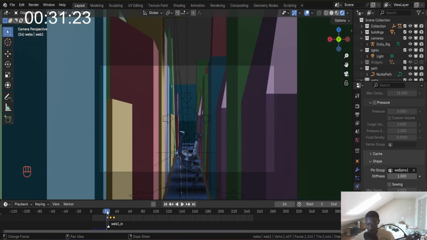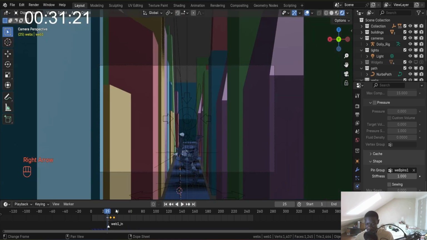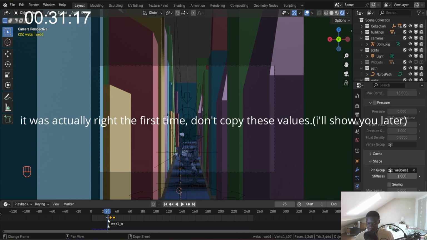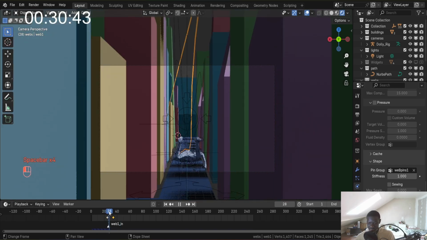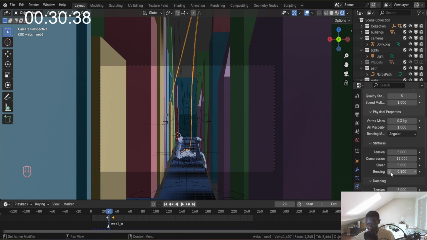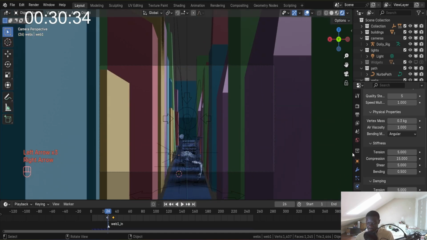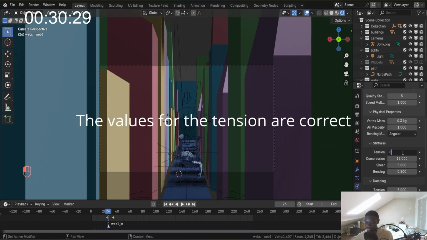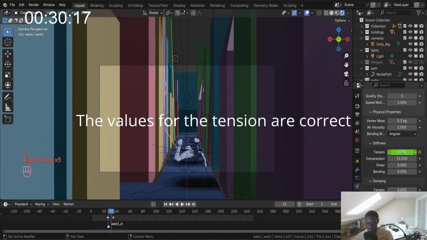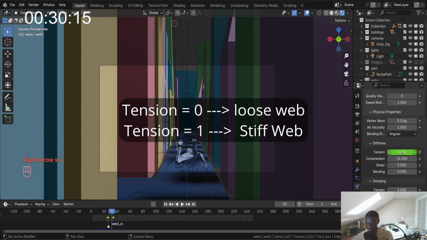Oh, I think I need to do the inverse of that. I need to put it at 1 before. Okay, so it needs to be at 1 here. And I need to do something about the tension as well. At first, I want it to be at 1. No, actually 0. Right, I'm going to make it start at 0. Okay, and then here, I'll bring it to 1.